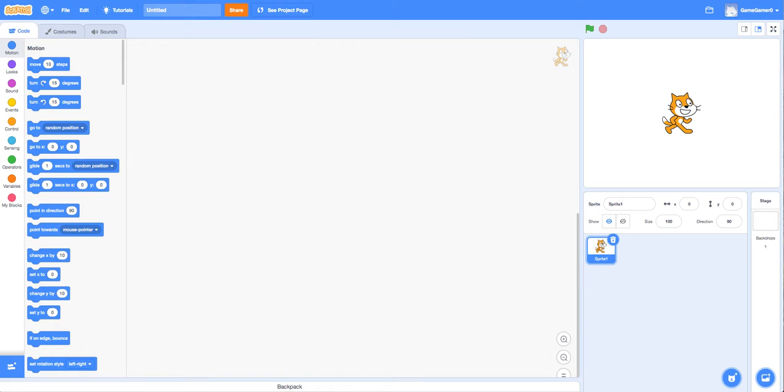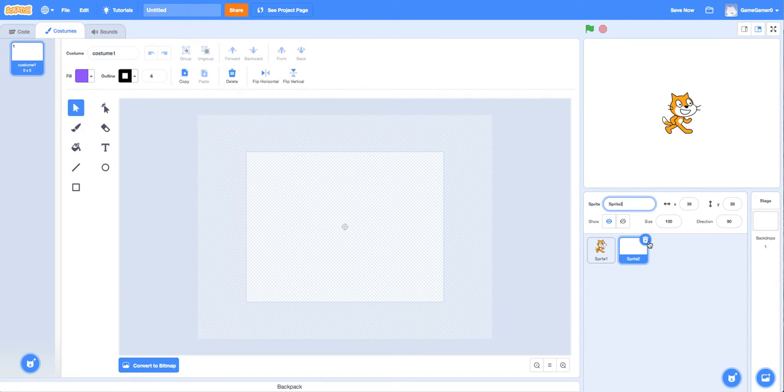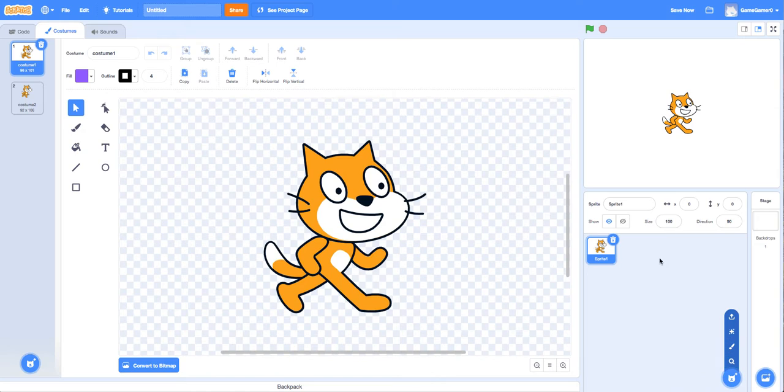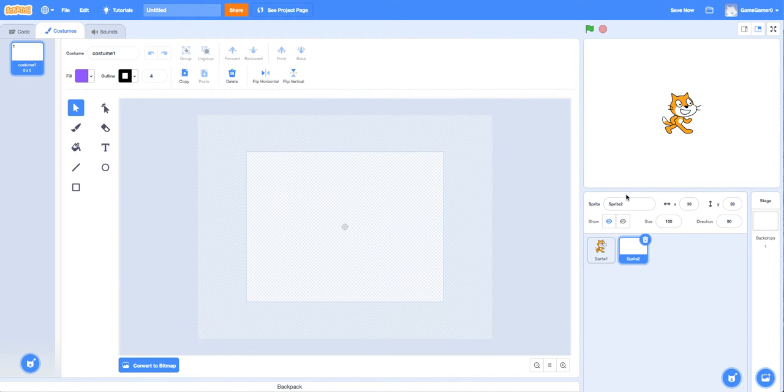Alright, the first thing you want to do is just create a new Scratch project. You can sign up, and I have a tutorial on my other basic video on how to make a Pong game, but the first thing you want to do is you'll have a default sprite. We're going to want to create a new one in paint, and I'm going to call this ball, and we can just paint basically like the Pong ball.